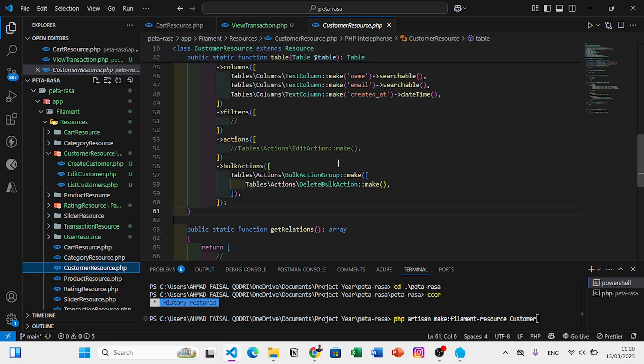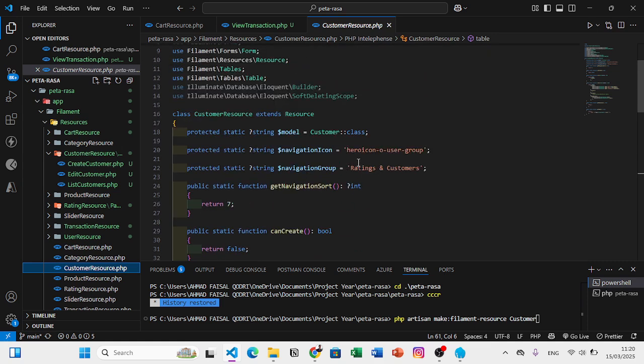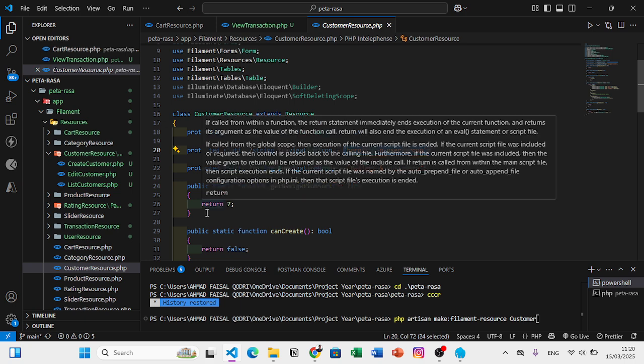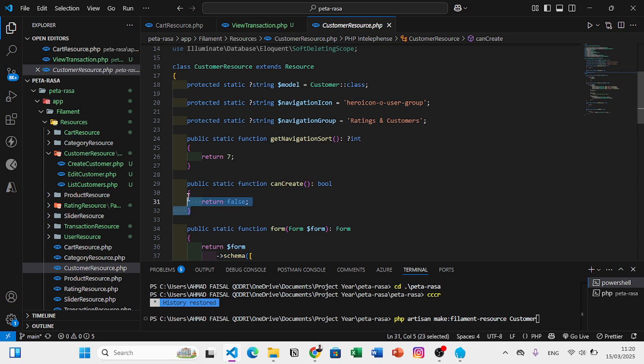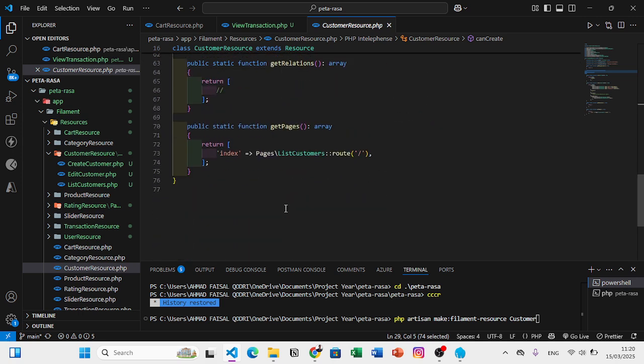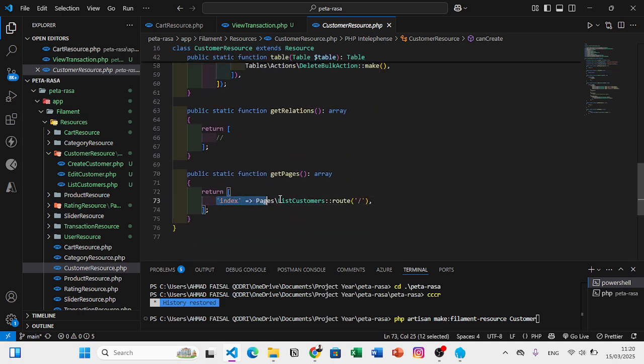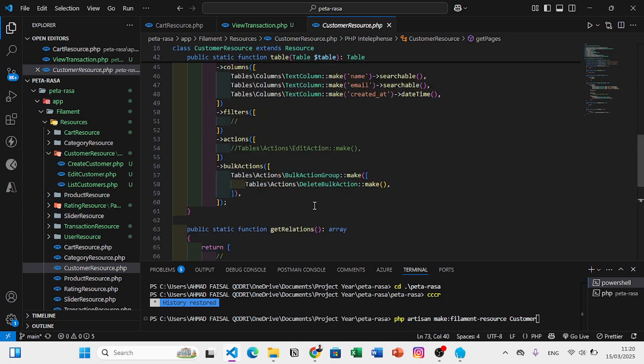Don't forget to change the icon to user group, and make this listed in the rating and customer grouping menu. And the sort is 7. Don't forget to disable the create feature too. And then you have to leave this one redirect to index. Just like this. It's completely easy.